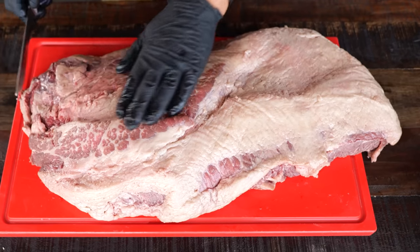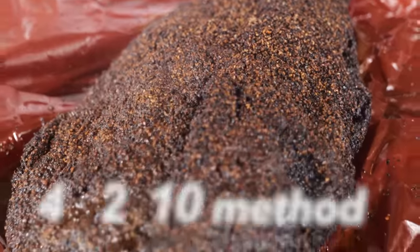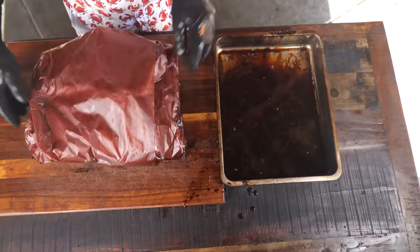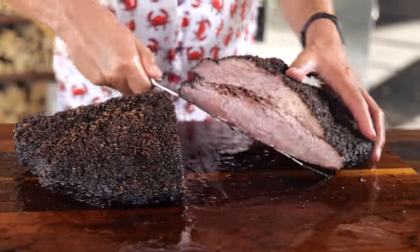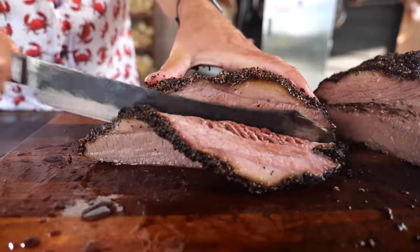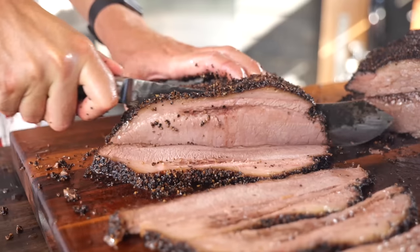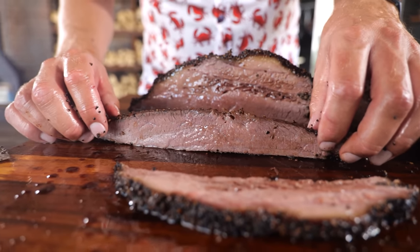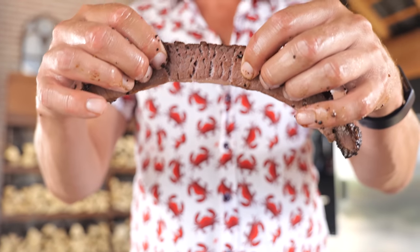A while ago I had the joy of cooking the best brisket of my life. It was a beautiful Wagyu brisket that I cooked with the 4-2-10 method. I put it on an electric smoker and it turned out so fantastic. All the hard fat was rendered out, making it extremely juicy. It tasted freaking delicious. I had good smoke flavor, a beautiful bark, it was juicy, it was tender.